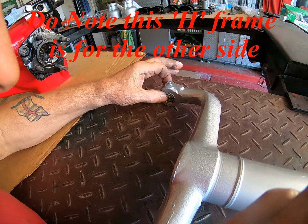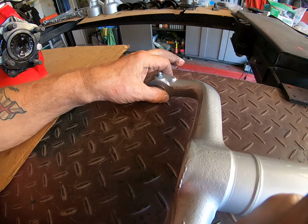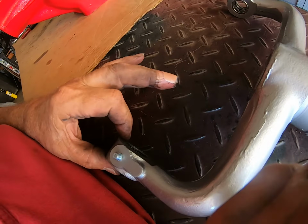That one, you're just going to have to tap that one in a little more. I'm not happy with that. It just protrudes a little more than I would like it to, so we'll deal with that. These are flush. They're perfect. They're flush.